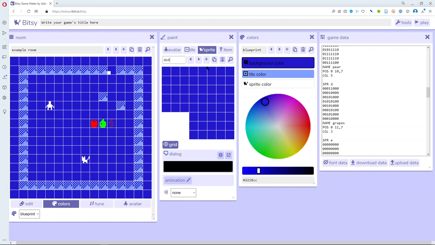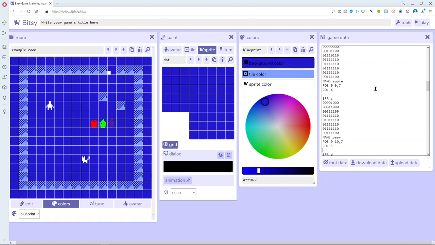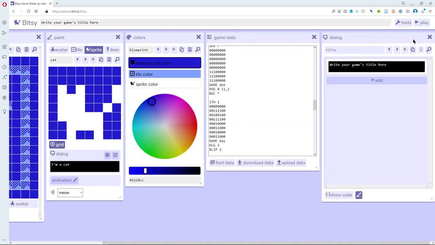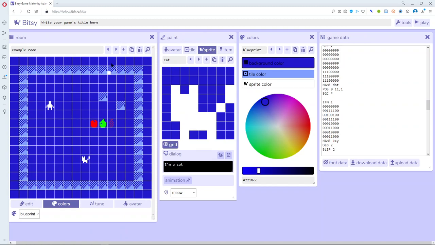But what I can do, dot, it lost that for some reason. So let me check over here in the game data and see if dot shows up. I should have a sprite called dot. There it is. It's letter F, and you can see the representation of it. The ones over there represent the colored in squares. And what I can do here is say background color star. If I add that at the bottom, we should see that it now has a clear background.